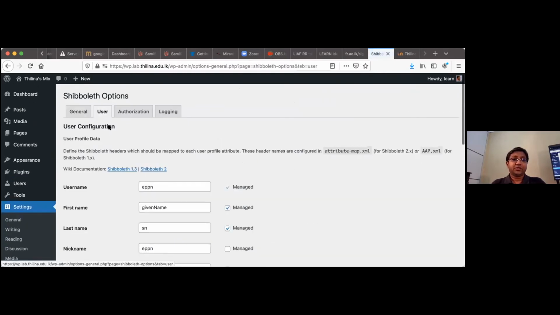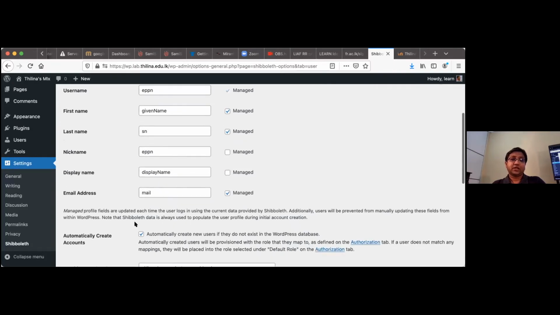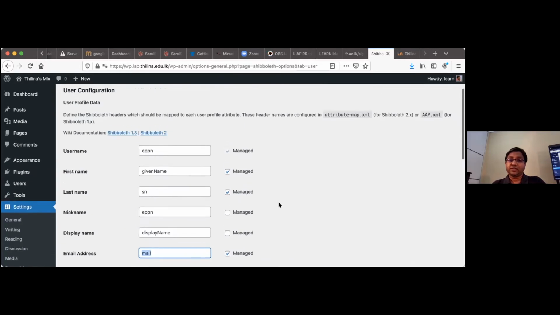And then on the user tab, you can do the mapping of attributes. So the mapping of attributes in this case, I am mapping EPPN as the username, first name, given name, last name, SN, likewise, and mail attribute for the email address.